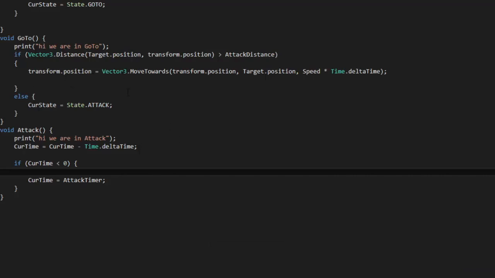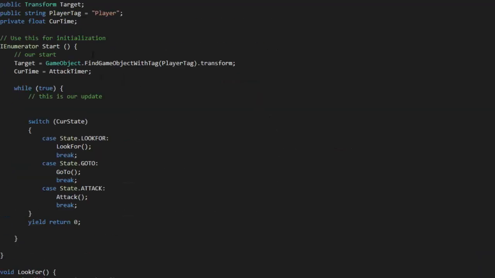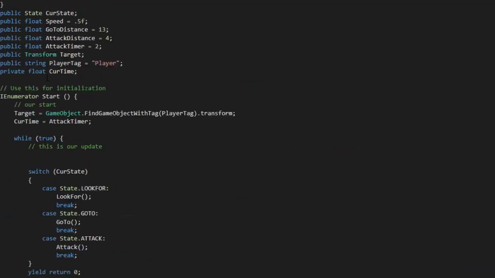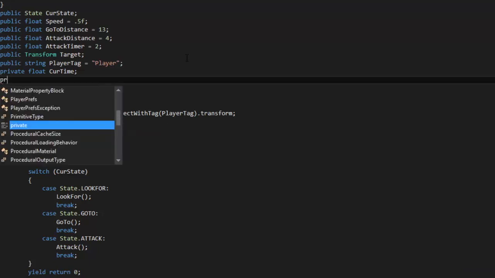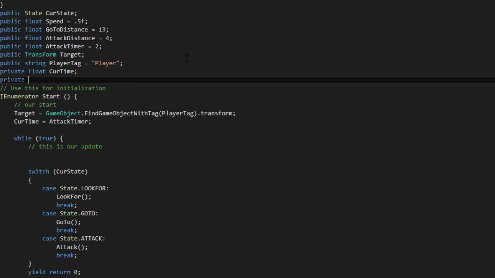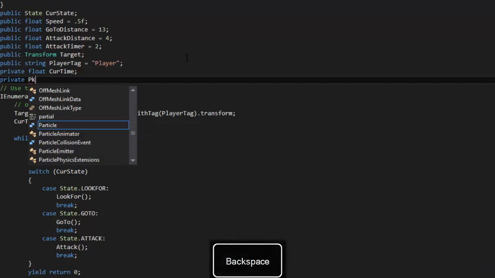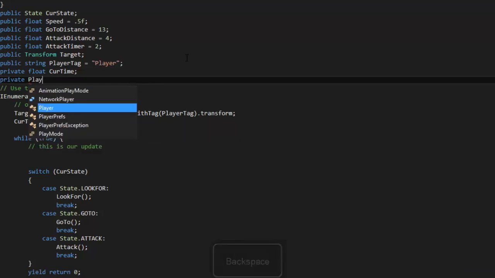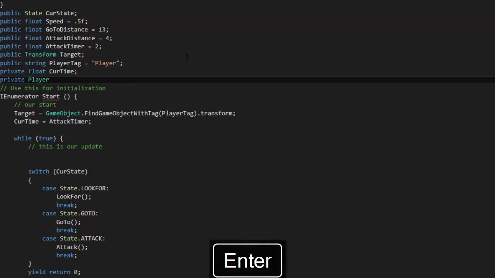And we know from our other scripts, we do call everything in our start function if we can. So we can store our player script to reference from, like we did it with our coin script. And to do that, we know that we can do something like private, and then we name the script we're calling, and our player script is called Player. So easily enough, Player, and give it a name. So let's call it playerScript, like so.